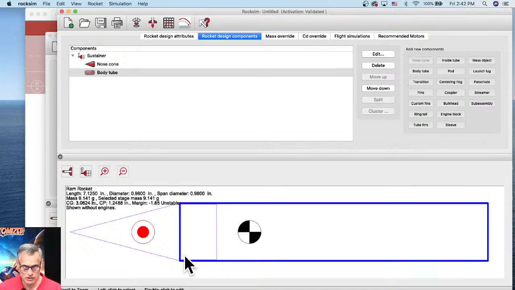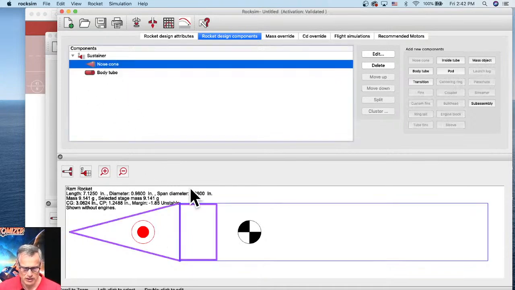Okay, so I could do this one of two ways. What I think I'll try to do is, let's start it as a pod. So anything that is attached to the outside of the rocket can be attached with a pod. And a pod is a placeholder where other parts are attached.